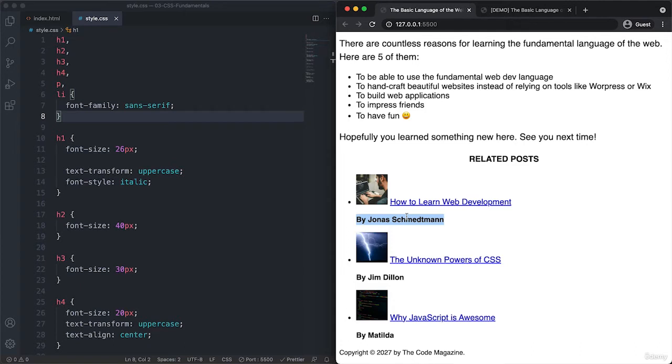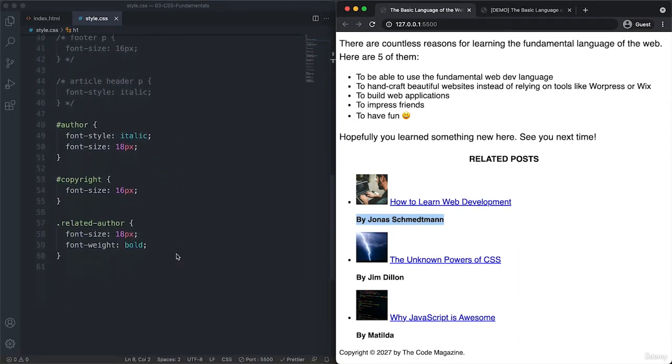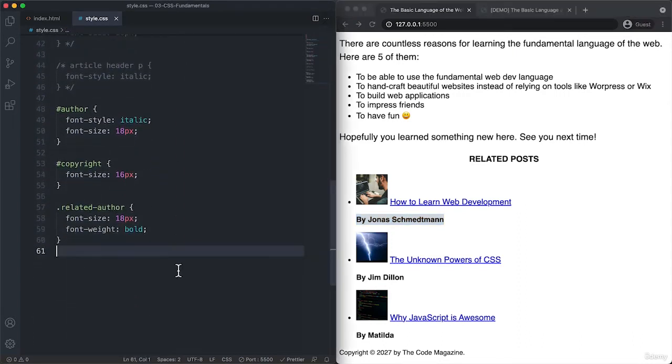But I will explain more about how all of this works and why it works this way in an extra video, because this is something really important that you will need to understand in order to master CSS. And so this topic deserves a special lecture on itself, which will be a bit later in this section.